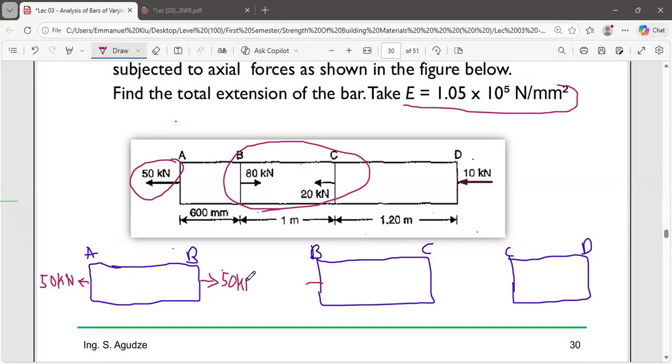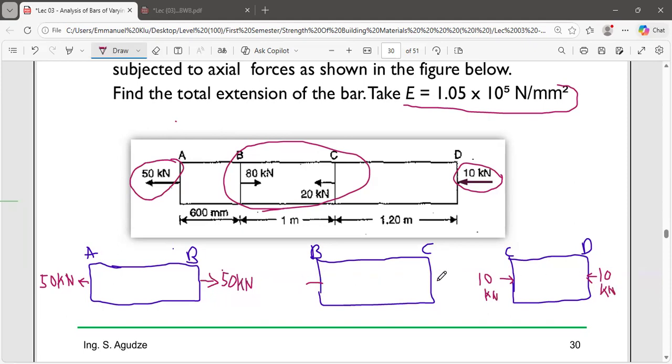Okay, let's talk about the other one too, even before I talk about the middle one. This one is in compression. You see that over here this is 10 and it is showing that this is in compression. So the other one will also be, if here is 10 kilonewton, here will also be what? 10 kilonewton. Now when we are done, we come and focus on the middle one and I'll show you something. So this is 10 kilonewton. This one was also 10 kilonewton. Exactly.